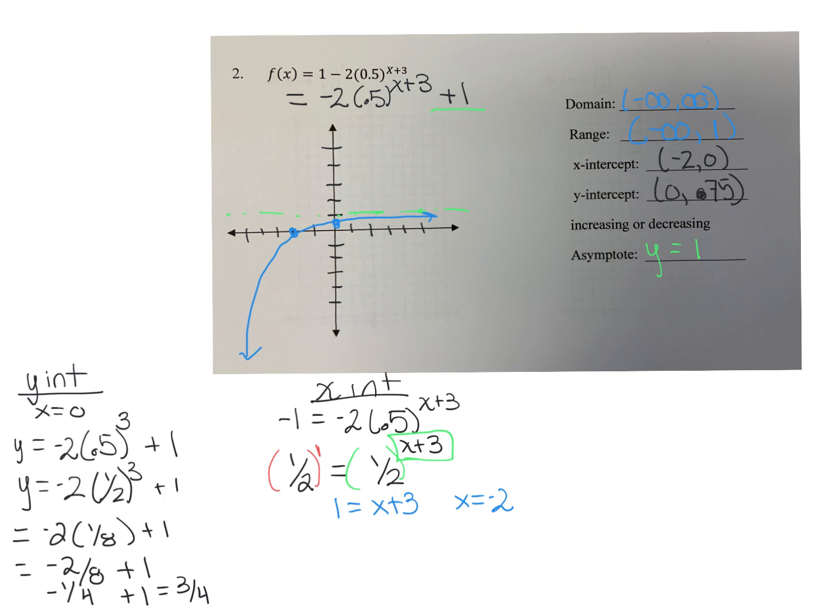And we didn't talk about this in the last problem, so let's talk about this one. It says, is the graph increasing or decreasing? So the best and easiest way I can tell you to figure this out is draw little tangent lines. And tangent lines are little lines that touch once, like this. And these little tangent lines, you need to determine, are these positive slopes or negative slopes? Well, all of those slopes are positive, so that means my graph is increasing.